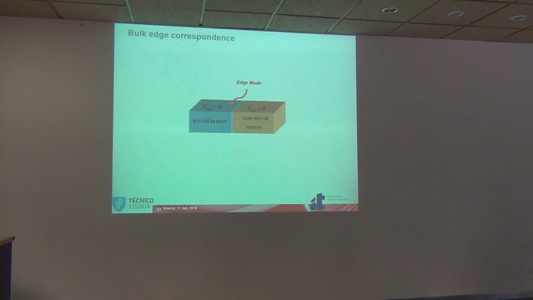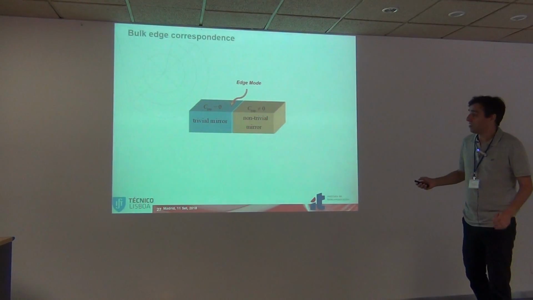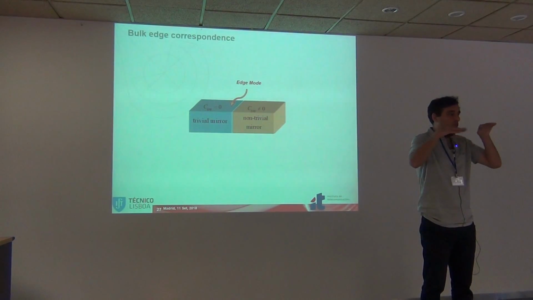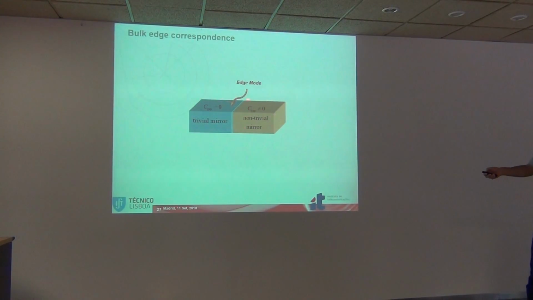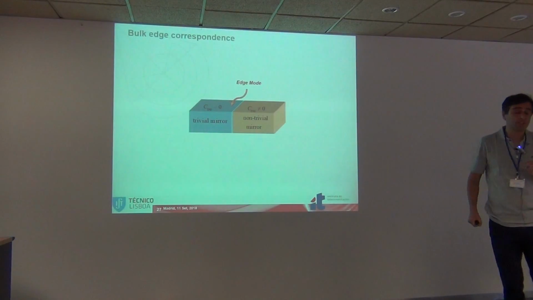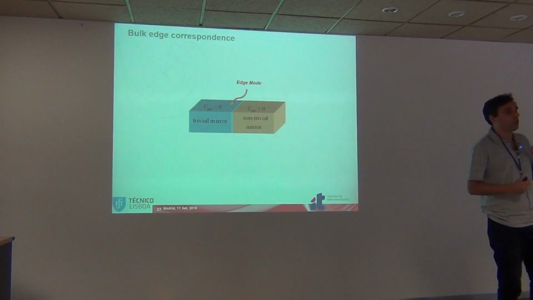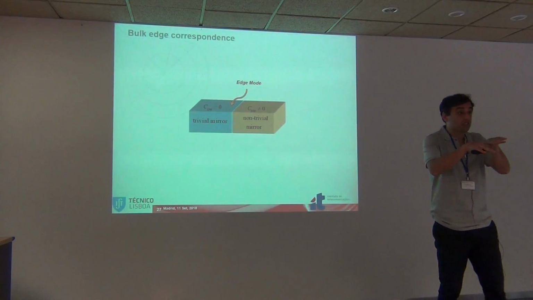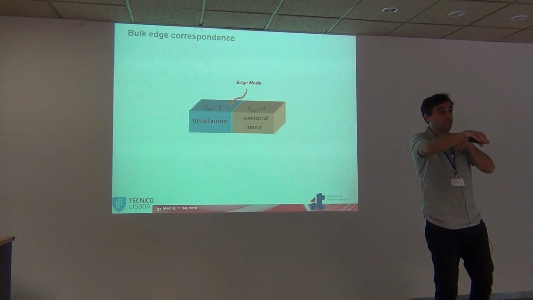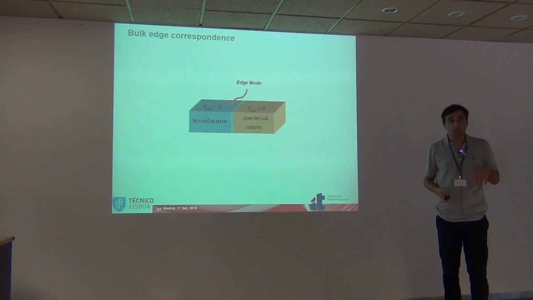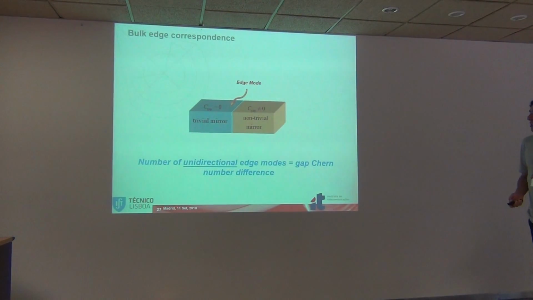So what do we do with this topological number? It allows us to predict what happens if you have two of these topological materials, which are like mirrors, they don't support propagation. If you put them together, the difference between topological numbers will be the number of states that are supported at the interface. These materials don't support propagation individually, but if you put them together, you'll see modes propagating at the interface, and they will be unidirectional. The difference gives you the net number of modes that propagate at the surface.